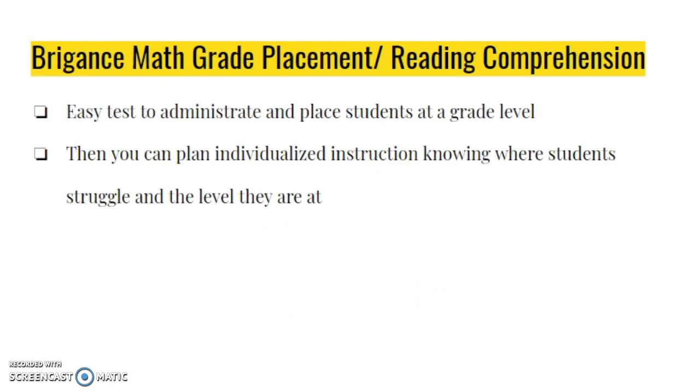So a way to test where students are at is using the Brigance math grade placement or the reading comprehension. The Brigance tests are really easy to administer, and they place students at a certain grade level, so you can plan individualized instruction knowing the areas where they struggle and the grade level they're at.